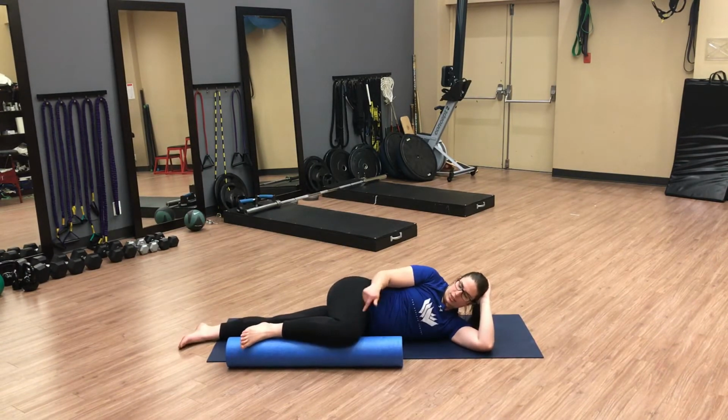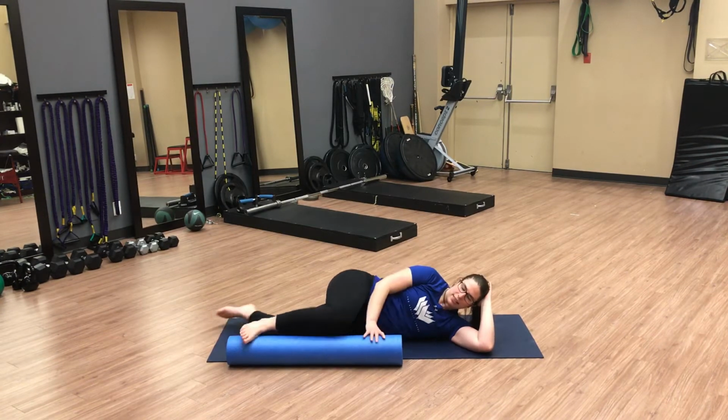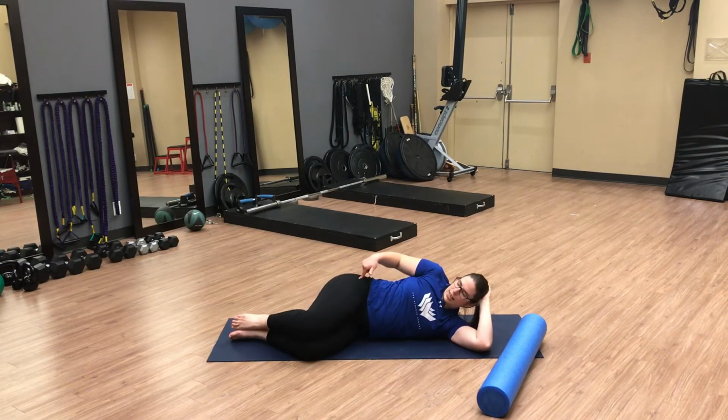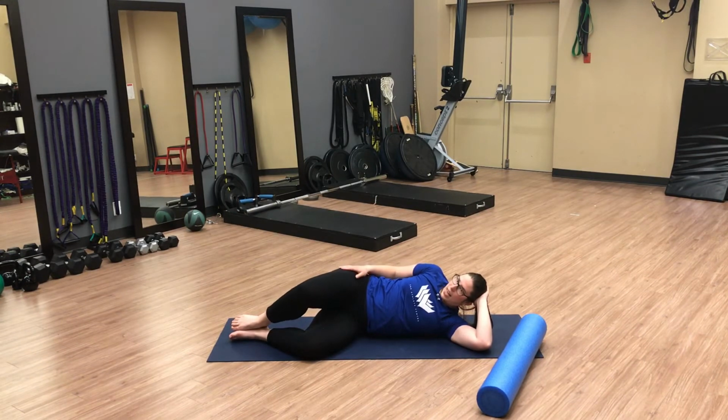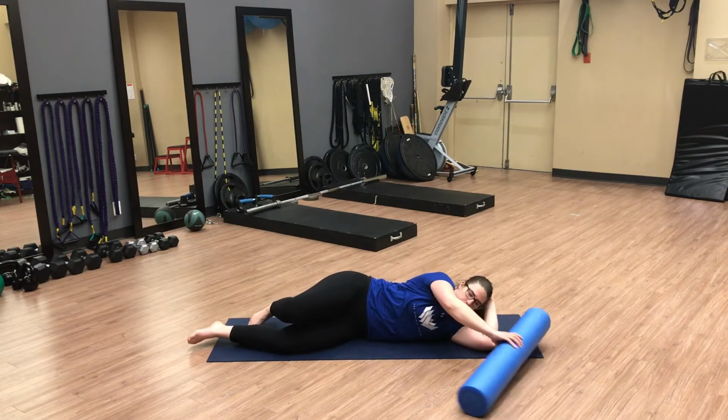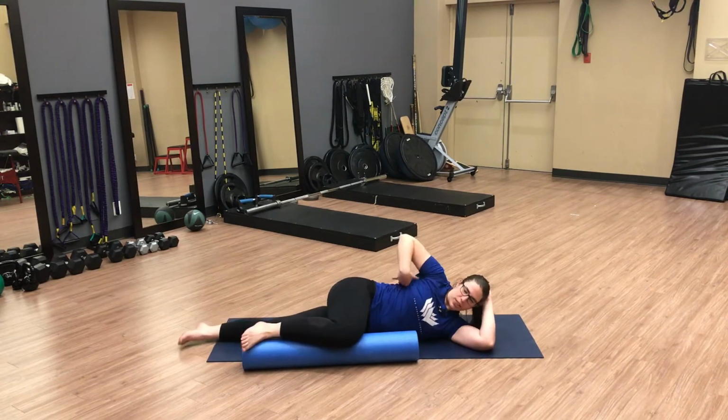So what you're going to do is push the knee into the block or the roller or the floor, and that's going to lock out your pelvis. So I see this drill done quite a bit with the knees stacked, and that's okay, but then you have to be extra aware that you're actually not shifting through the pelvis or lifting that leg up as you rotate back, as that changes where we're going to isolate that rotation from. So this is working on that upper back rotation or that rib cage rotation versus twisting through our low back or pelvis.